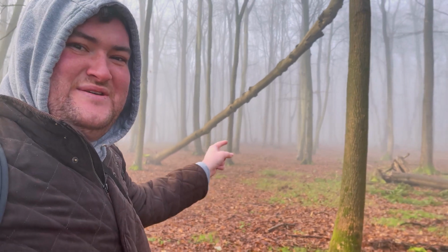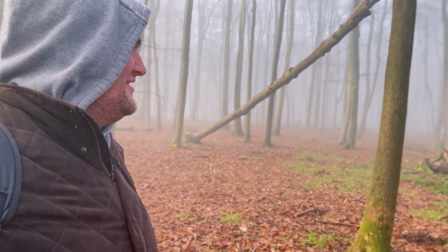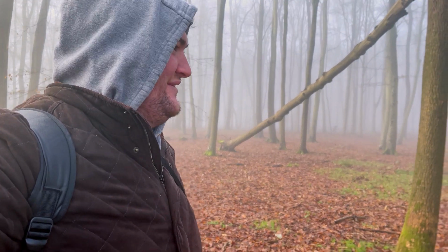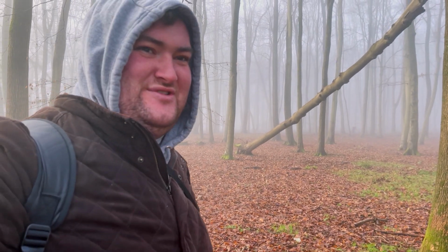Just look at this beautiful forest, it's amazing. Oh, I never thought it's going to be like this. Super excited. It looks really good to the naked eye. Let me see if I can transpose that to the camera, because I don't know how to do landscape photography.